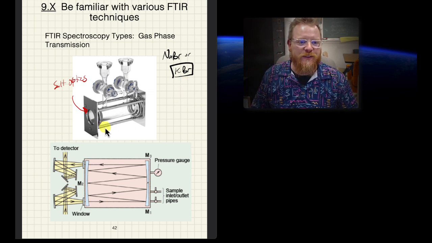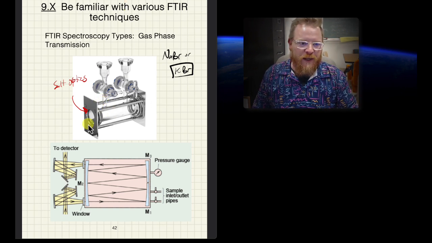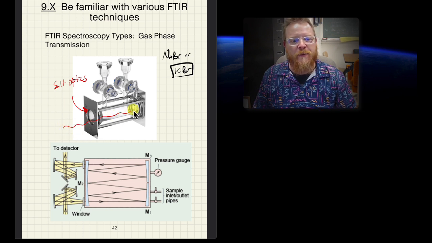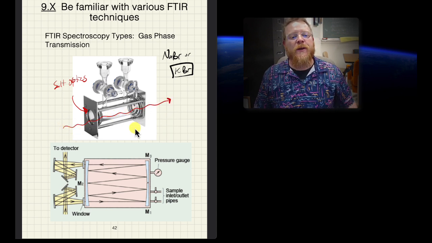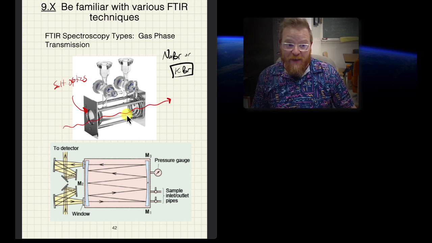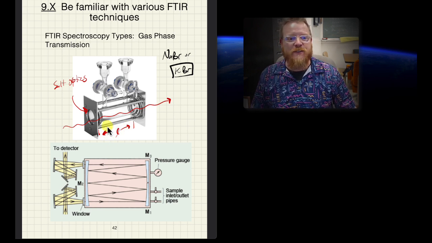And so now similarly, this is placed in this holder that would sit down in the sample accessory of an FTIR, where an IR beam can transmit right through. These long path cells typically have known path length. So we'll say L is typically known, so you can do quantitative work with this.